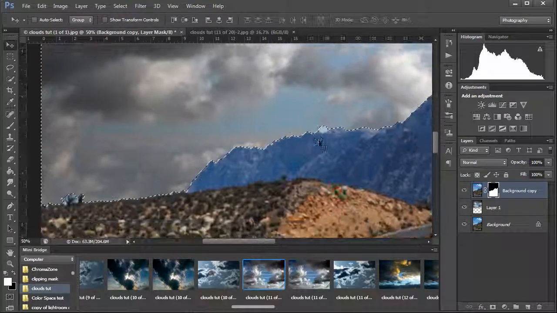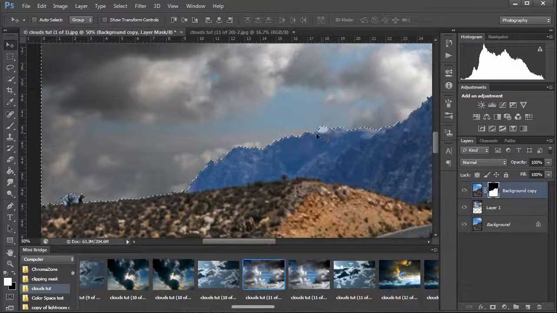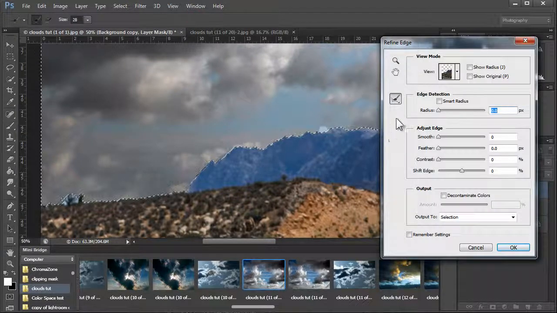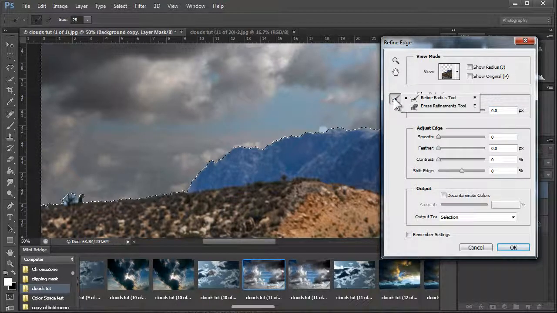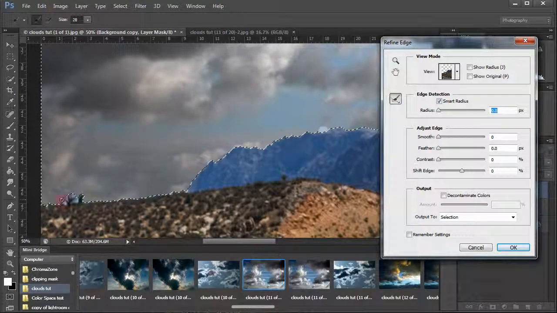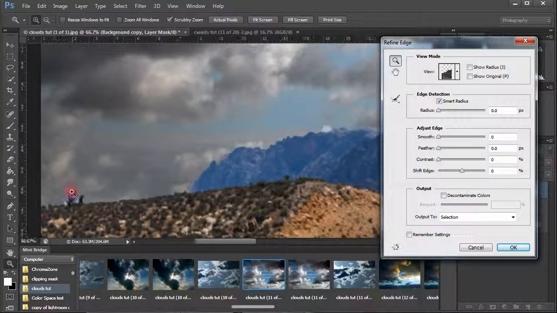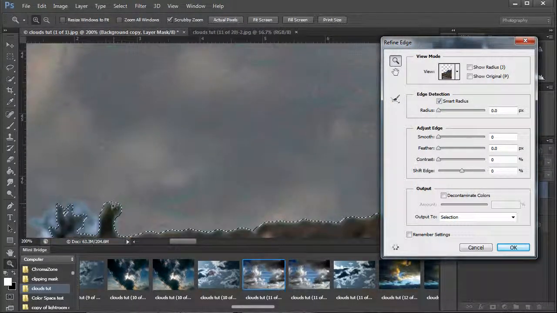Okay? So now we need to go in and refine the edge, or we could just paint that edge. Either way, we'll grab our quick selection tool and we can just go like this. You see that? It's gone. Now we can come over here with that refine edge, remember, and we can grab our edge detection and our edge refine tool, okay, and we can just paint right here around these trees, and it cleans that selection up. Let's zoom in so you can see that it cleaned that selection up.